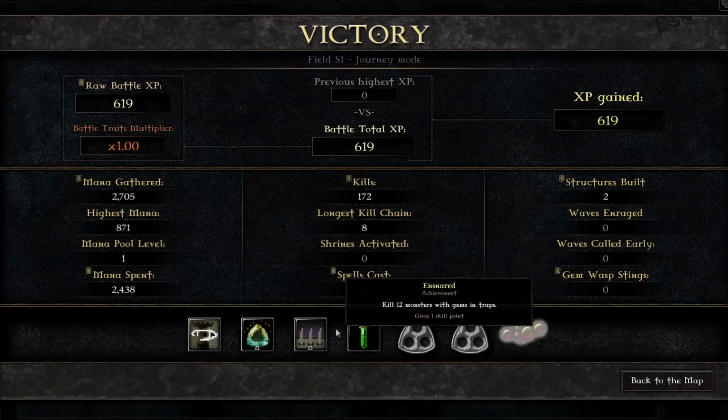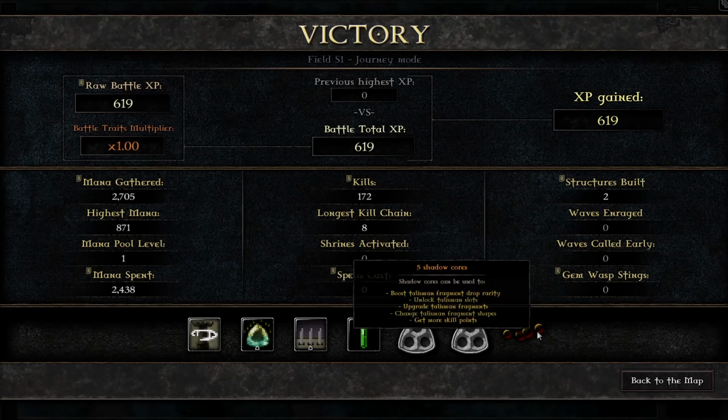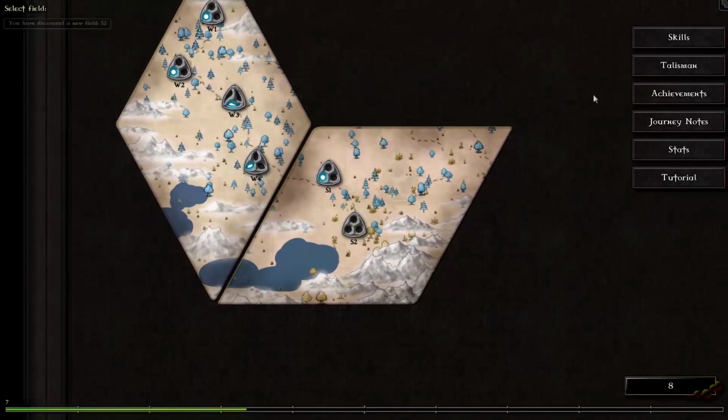All right. Take a look at this stuff. We have two new field tokens. We'll go for another couple of rounds. So, this unlocks talisman slots as well. So, if we go back to the map, I want to take a look at the talisman tab here.